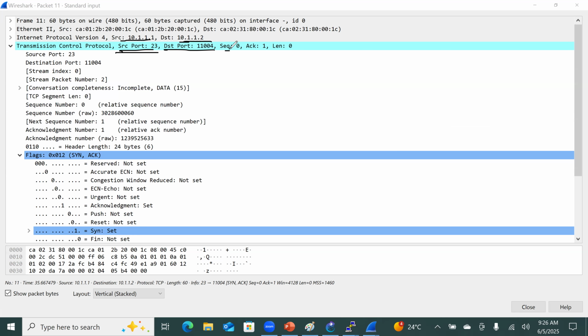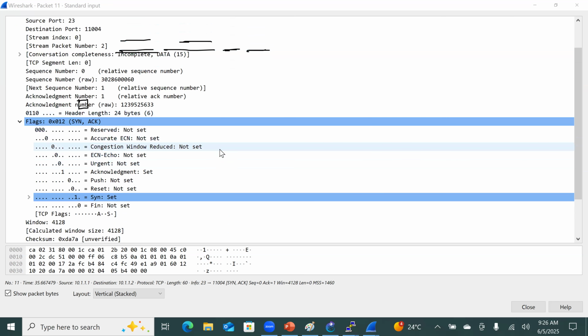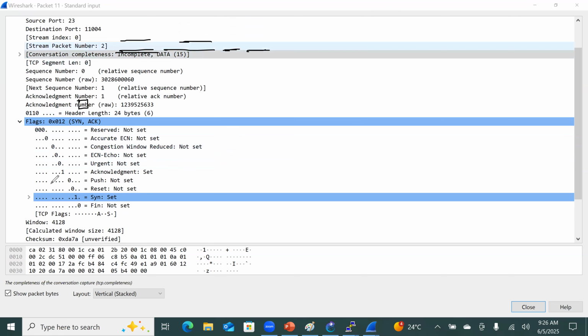And still the sequence number is 0 and acknowledgement is 1. How many flags are high here? Only 2 flags are high. One is synchronization and second is acknowledgement. That means which is coming from router to PC: yes, I am able to give the remote connection.